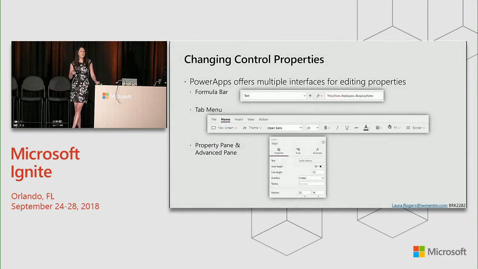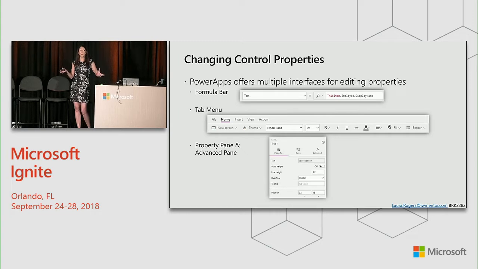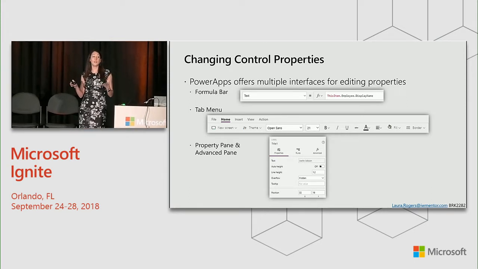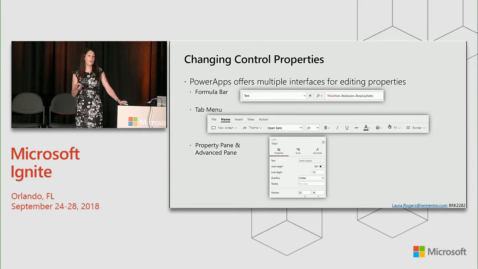We have several different ways to change the control's properties. Now, every single different control in PowerApps has a long list of properties, and different types of controls have different properties, and they slightly differ. A lot of them, there are some core properties that a lot of them do have that are the same, though. But this interface can be a little overwhelming when you first start using it because they present you so many different ways to pretty much do the same thing. So they're presenting it all over the screen in different places, but it's really just different ways to do the same thing.